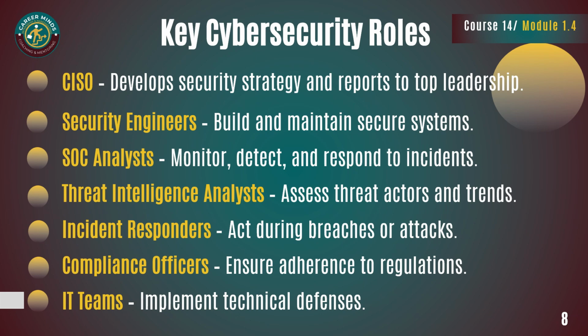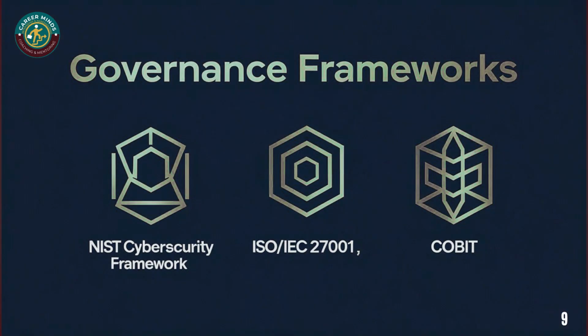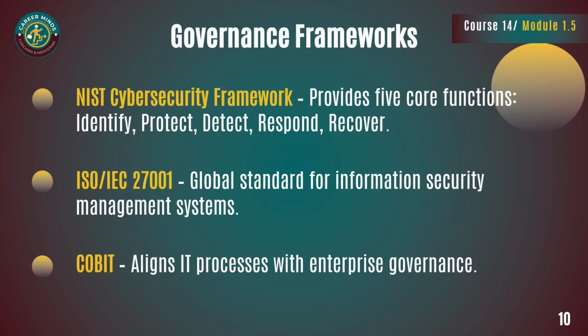Now, imagine the chaos if these roles are not clearly defined. If people don't know who makes decisions, who escalates alerts, or who signs off on changes, you get slow response, duplicated work, and even exposed risks. That's why structure and clarity matter so much. Now, let's look at governance frameworks. Let's explore the frameworks that help structure these roles and decision-making processes.